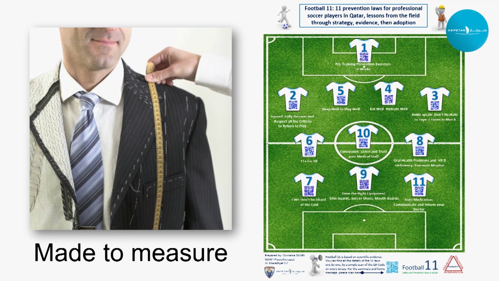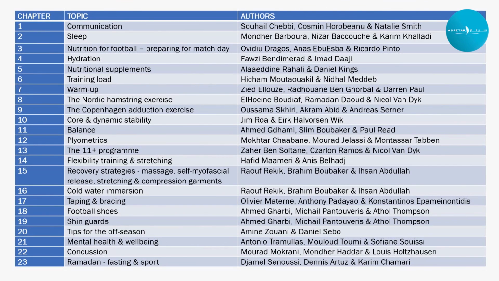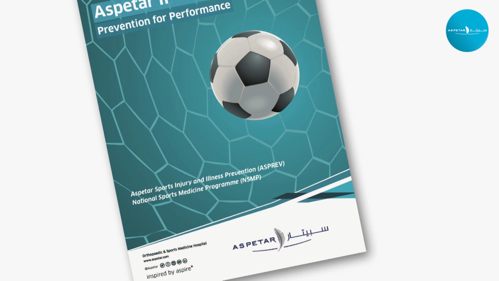One example on the slide here is the one that the Al Khateria team, sorry about the pronunciation, produced a few years ago. And we have gone on to advance this further into a toolkit of 23 different focus areas, which the doctors, physios and fitness coaches in the professional league here in Qatar think are the most relevant ones for them to address in order to prevent injury and illness and keep the players healthy and performing. We call this the IP2 program.